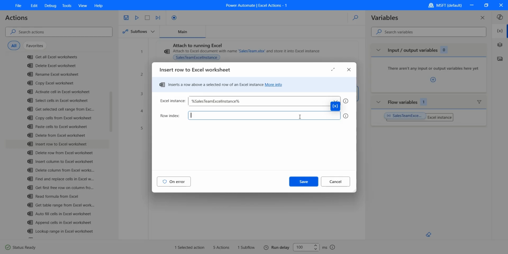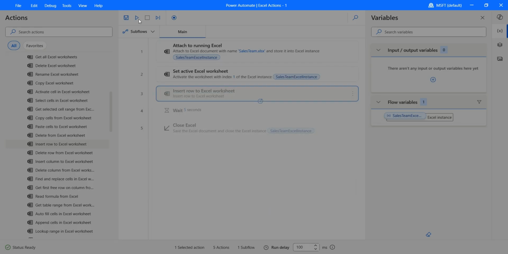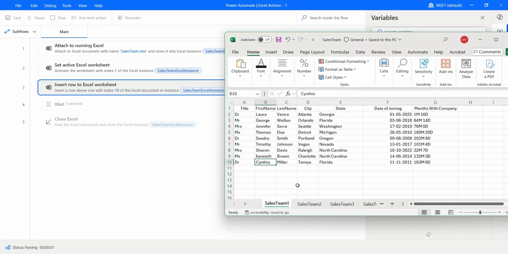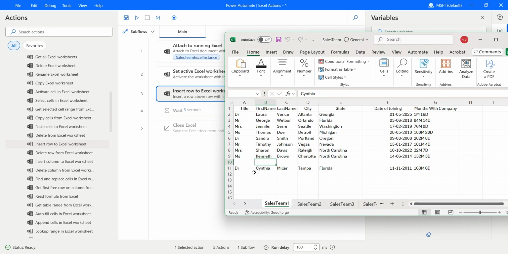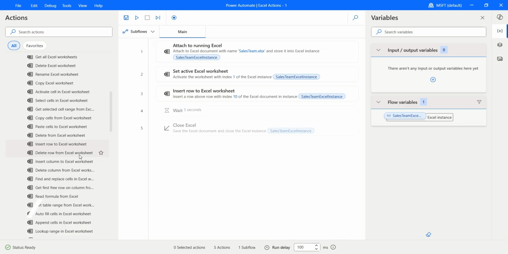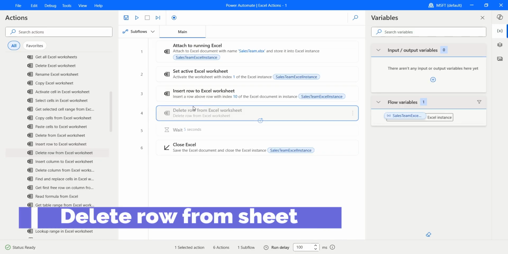In this case, let's put number 10. Click on save, click run, and let's see what happens when this gets executed. So you saw that we were successfully able to insert a new row before row number 10, which was the earlier one.